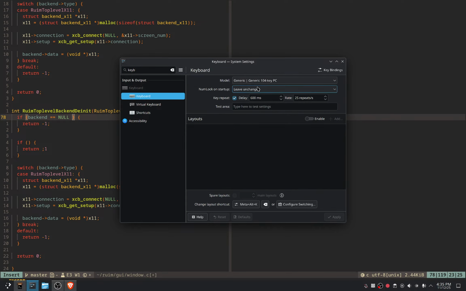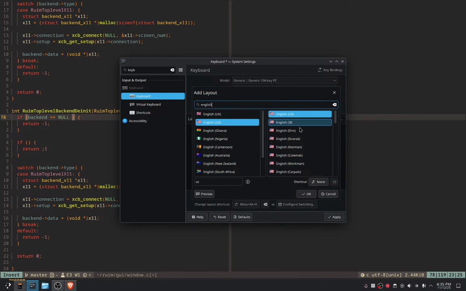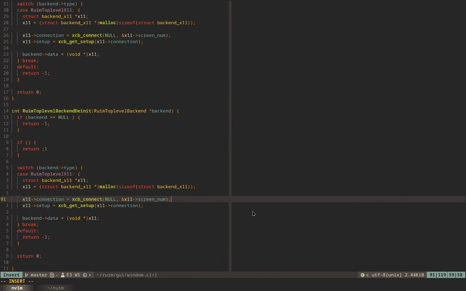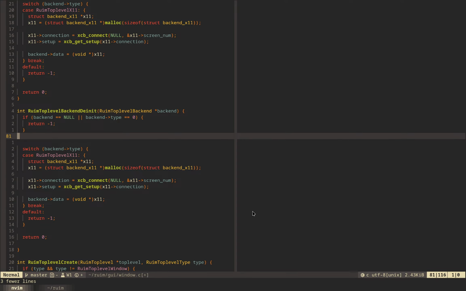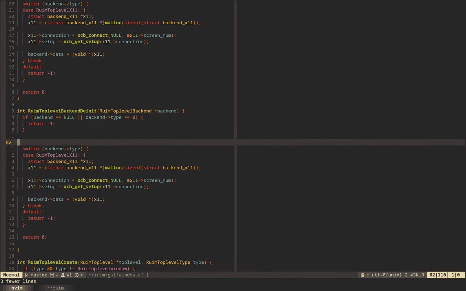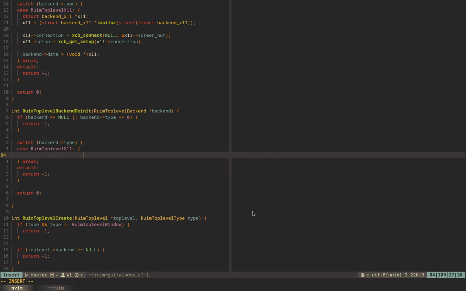Keyboard. I just want a nice layout, like English. Okay. Here. XCB disconnect.